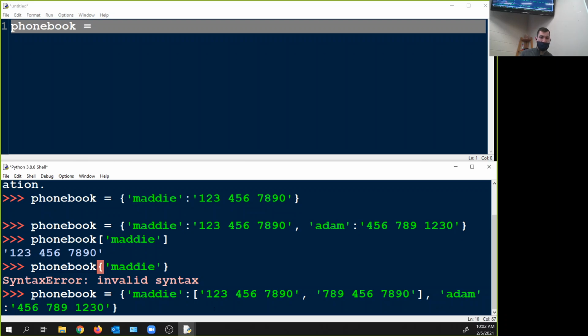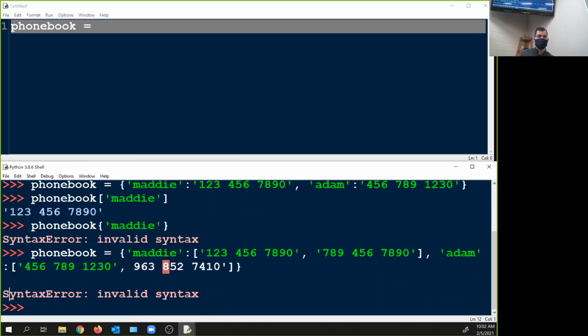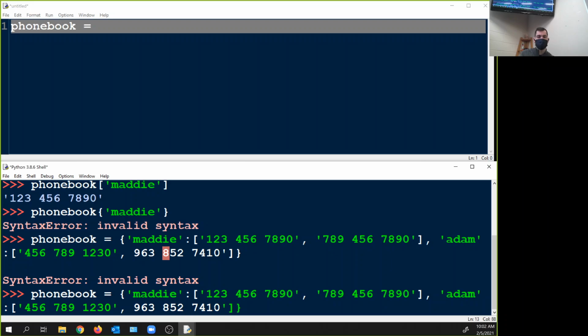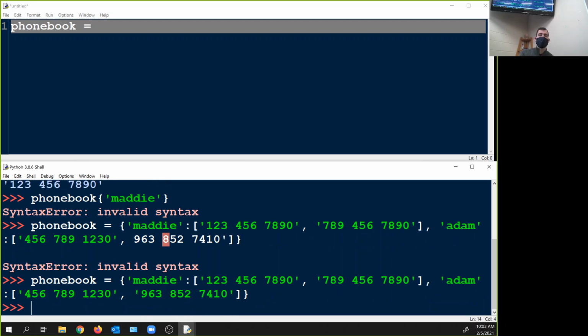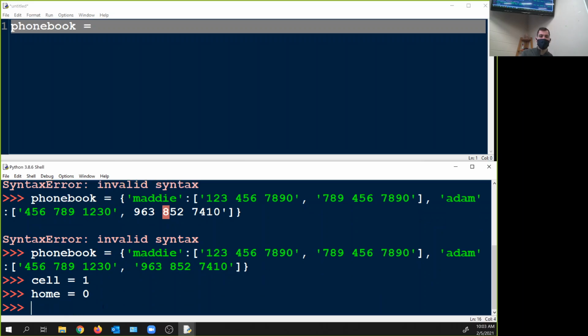Now I'm going to open the book in a second because I don't want to get too far off in the weeds on my own. So now we know this is home, this is cell phone. So cell is 1, home is 0. Everyone tracking with me so far? This is the index of these phone numbers.